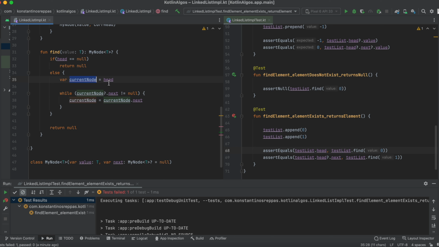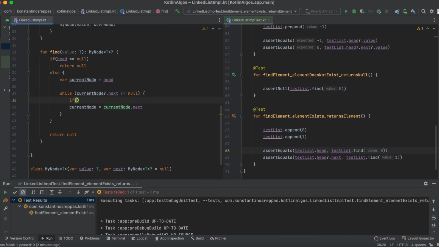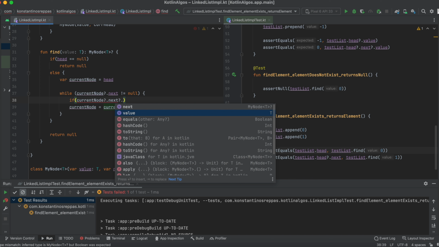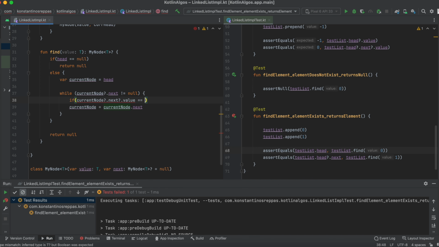So let's keep the current node as the head. While we have a next node to go to, we have to check whether the next node is the one that we're looking for. So maybe create an if statement. If the current node dot next dot value equals the value, and we don't need to actually use the safe operator here because we have the Kotlin smart cast.